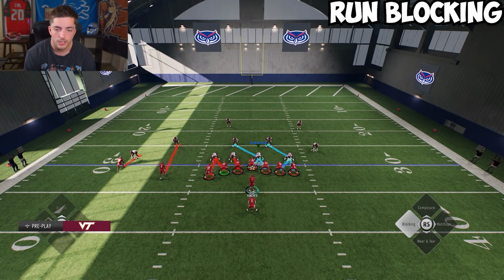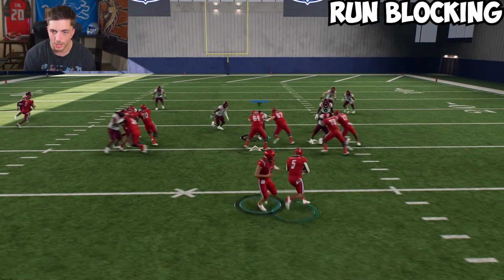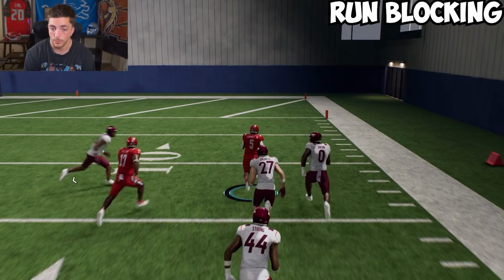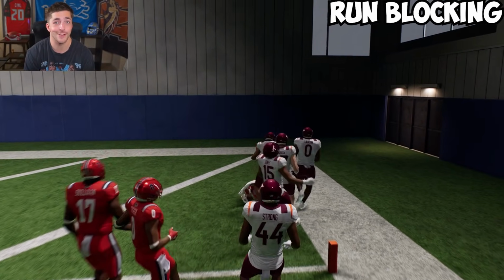If we go here, I have a run going to the right side. We look at this blocking. Look who's not blocked. Wide receiver on the right. Okay, or I'm sorry, corner on the right side. So guess what happens? We call it. Guess who doesn't get blocked? Corner on the right side. Now it can work out. Oh, wow. I can't lie. We're moving different right now.